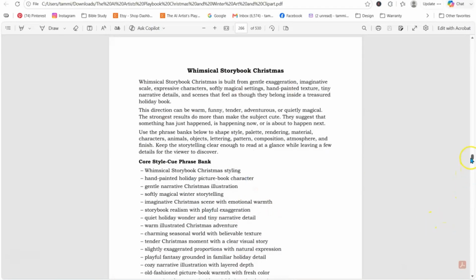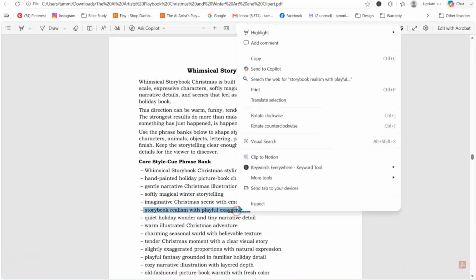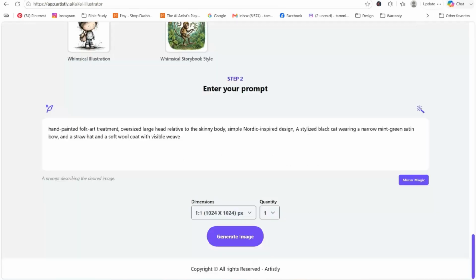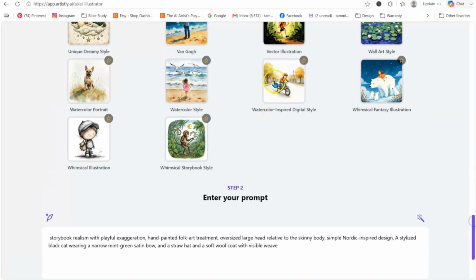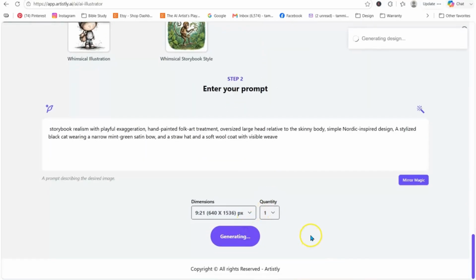So let's add something, a different little thing. These are style cues. So let's do storybook realism with playful exaggeration. Let's add that to it and see if that does anything to it. And then we're going to also render that one in this watercolor inspired design.